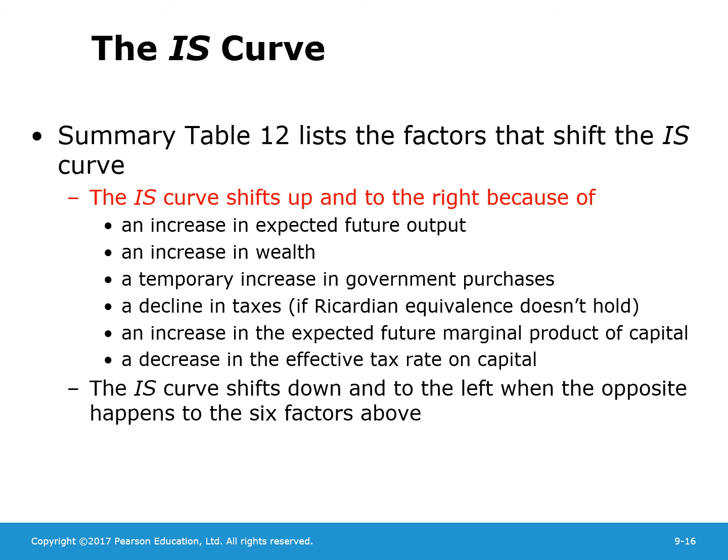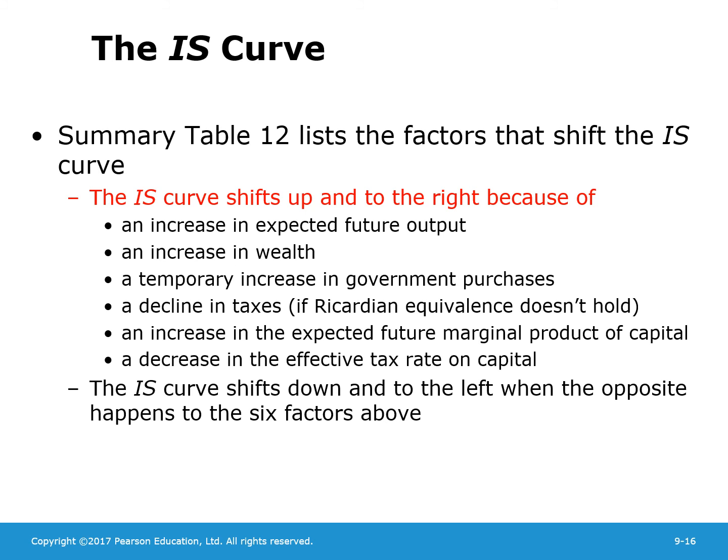So the IS curve shifts up and to the right if any factor reduces desired national saving relative to desired investment, or any factor increases the aggregate demand. So what are specifically the factors that will reduce desired national saving or increase aggregate demand, and so will lead to the shifting of the IS curve up and to the right? They can be summarized in these factors in bold or in bullets.